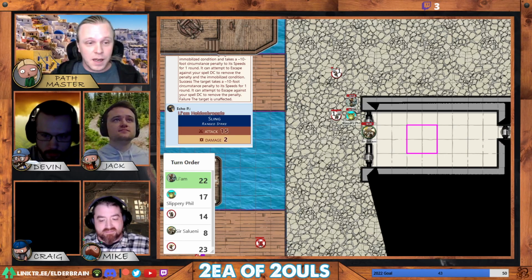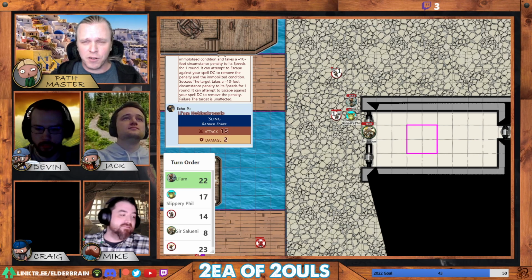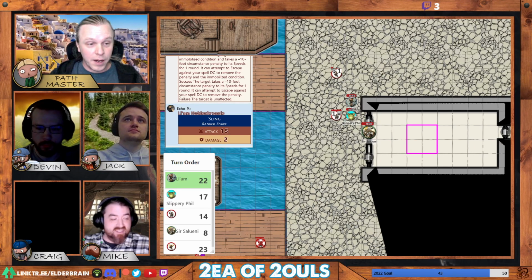It's got different numbers balanced to it in general. Because the crits are way more punishing here too. That's true. Because you double everything, not just the dice. So any flat bonuses on top also get doubled. So they stack up.